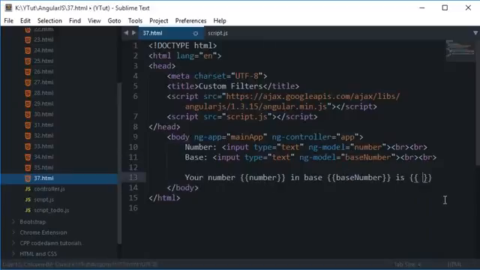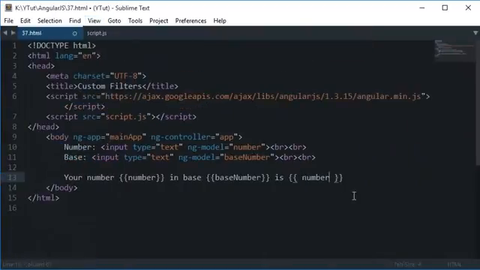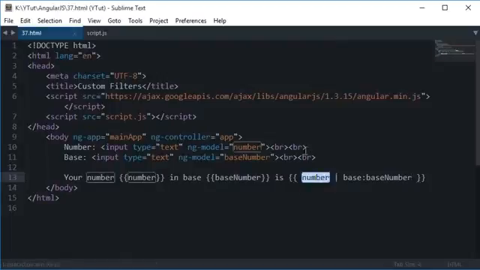Okay, so now we are gonna create a filter which would accept this number, and I'm just gonna get rid of this sidebar. So this number and this pipe, if you remember, starts the filter, and here's the filter name. Let's name our filter base, and the additional option it would accept is the base number. So right now two things are gonna be sent to the JavaScript by Angular: the number, which Angular will always send by default, and this base number which we chose to send to our JavaScript code. Now let's get back to JavaScript.